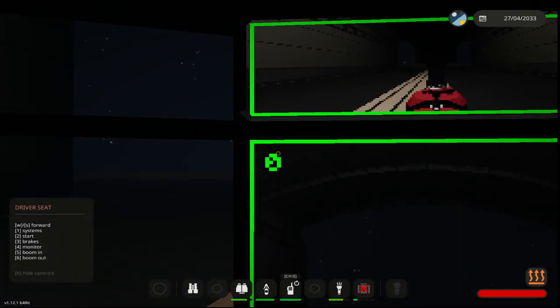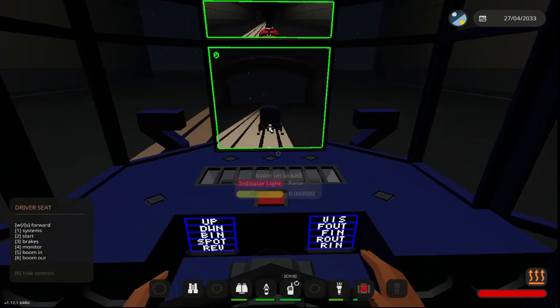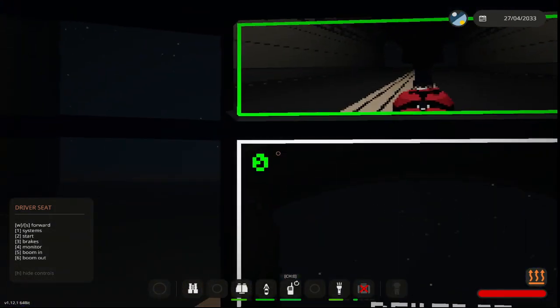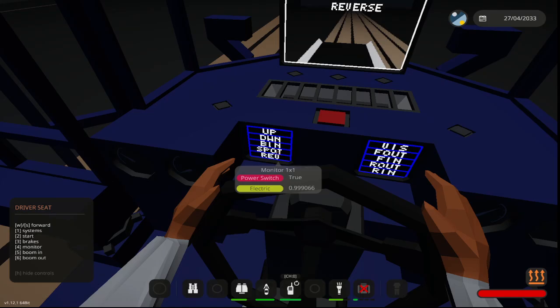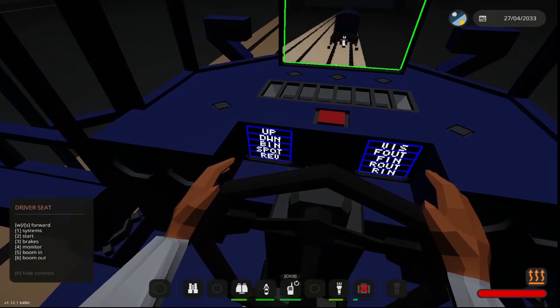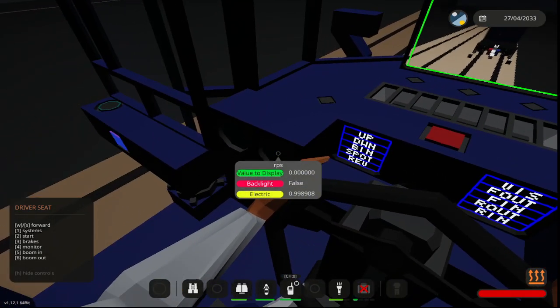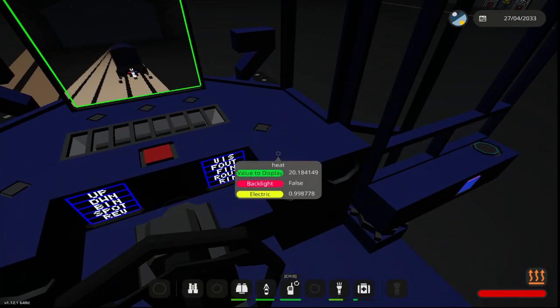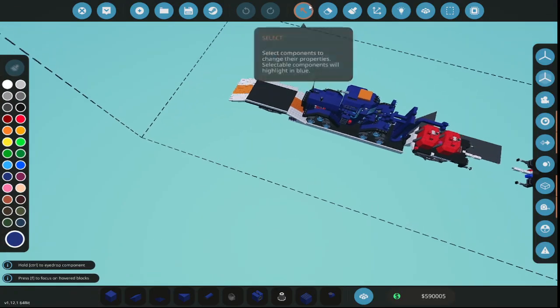Yes, there you see, just 1. And then I can change the color of that if I want, to white or whatever. And then when we reverse, it's still going to be green. Cool. And then any other vitals I want, the RPS, maybe heat and fuel. Let's do that, right?